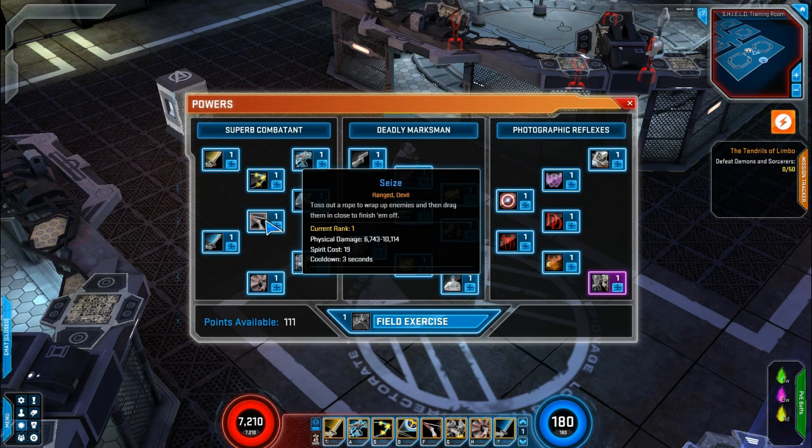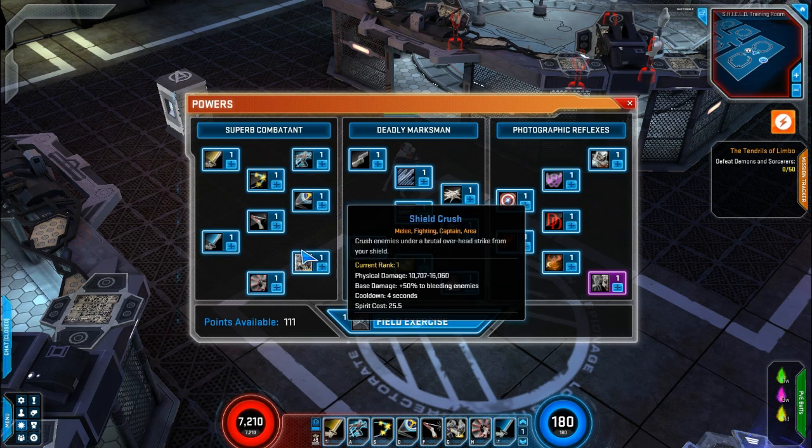We have Seize, where you throw a rope out, grab a guy, and bring him towards you, and then you punch him in the face. Then we have Shield Crush, which is the reason why the bleed was very important in the Rebounding Shield, because when you use Shield Crush, it does 50% more base damage to enemies that are bleeding, which is very important.